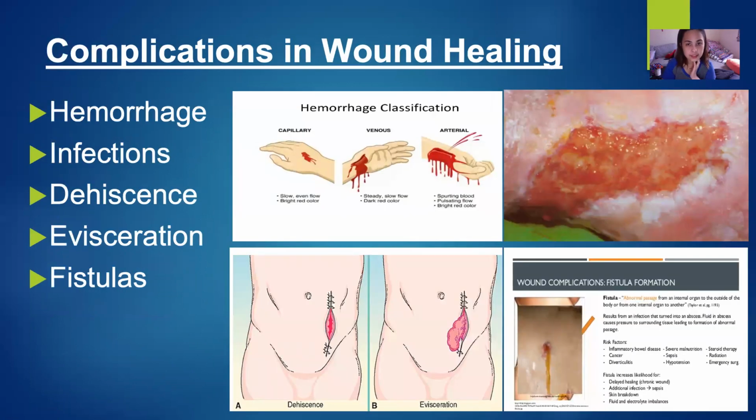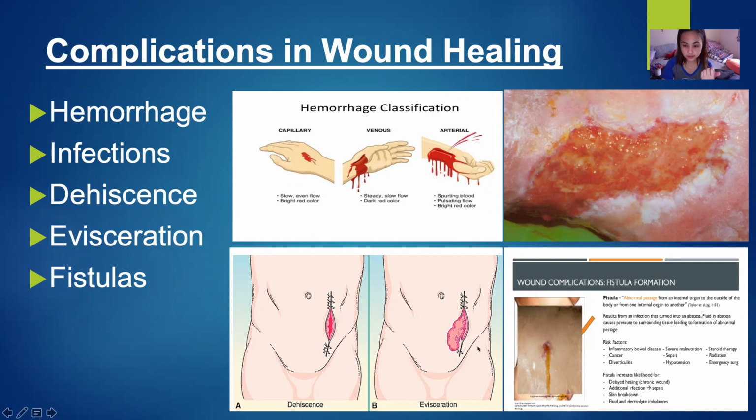We have also complications of wound healing. We have the hemorrhage. When we're talking about hemorrhage, it is a severe bleeding, massive severe bleeding. Okay, it can be infection because it is an open space that microorganisms can come in. So it will be complication of wound healing. Dehiscence. If we're talking about dehiscence, it is an opening of a wound. Okay, so this one, opening of a wound.